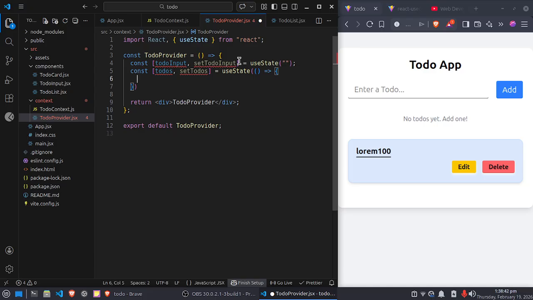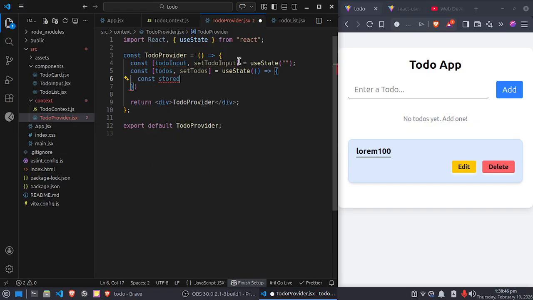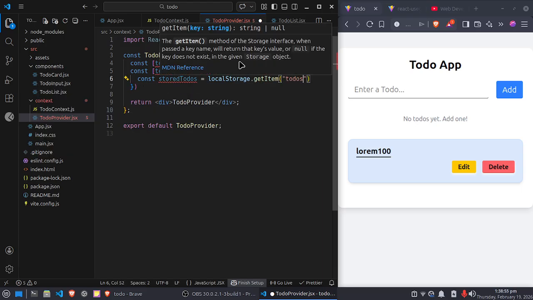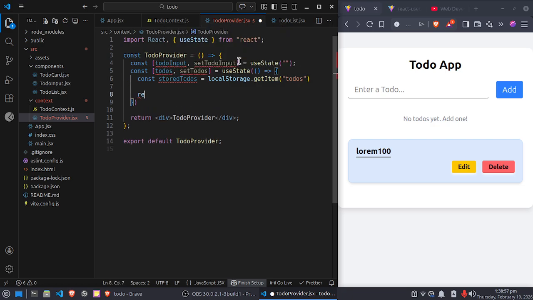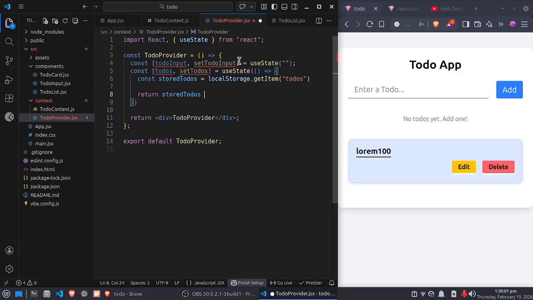First we have to retrieve all the to do's. For that, const stored to do's equal to local storage dot get item by key, here is the to do's, and we have to check whether this stored to do's has some value or not.